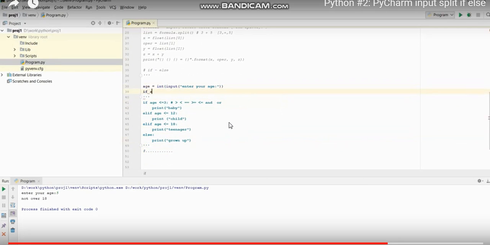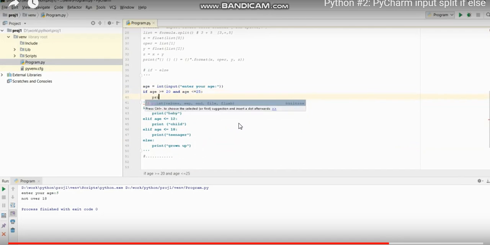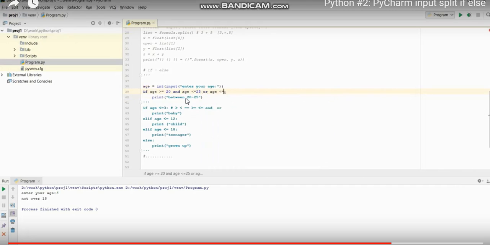Now we want to ask if the age is between 20 and 25. We have the and, and then we print between 20 to 25, or the age is negative.